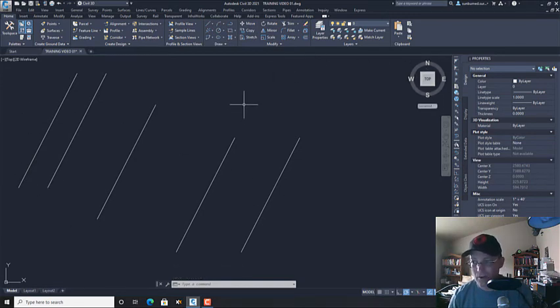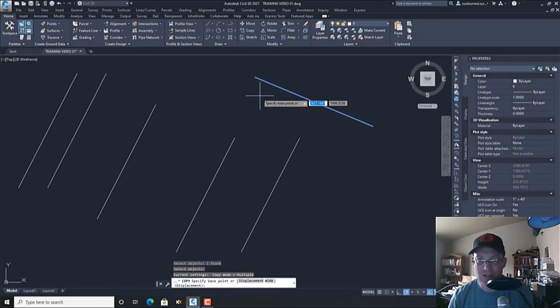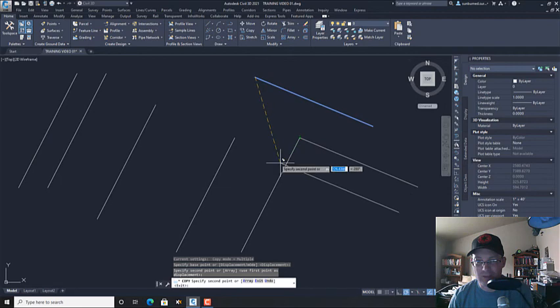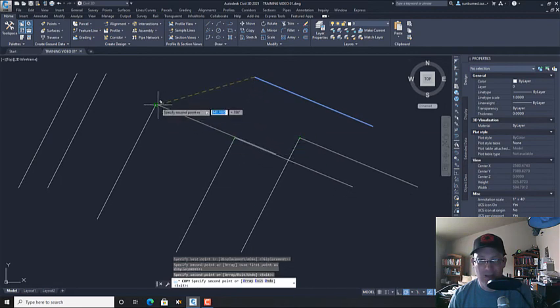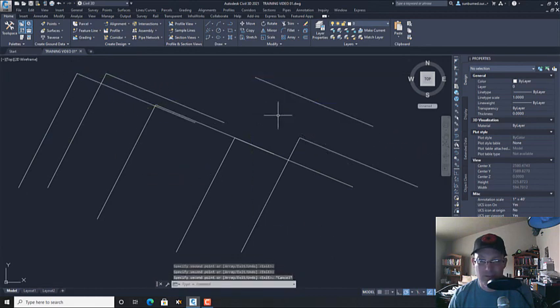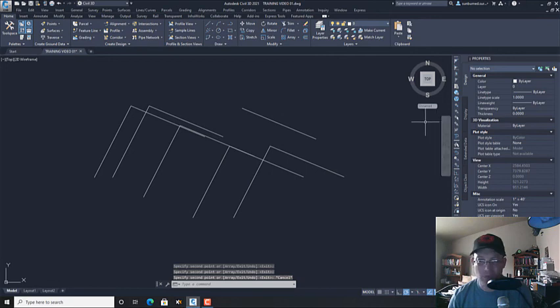Now let me show you a little more on the copy command. So I'm going to draw a line. Okay. Now I'm going to go to the copy command. Left click to select the object I want to copy, right click to end my selection. Now, again, I'm going to click the end of my line, that's my base point, and now I want to copy this line exactly onto the ends of these other lines. So you can see when I do that, I get this little square here that's called an object snap. I'm going to teach you about that in another video. But now when I left click on my mouse button, it's putting the copies right at the end of those other lines.